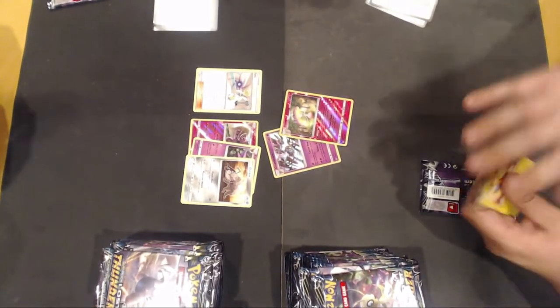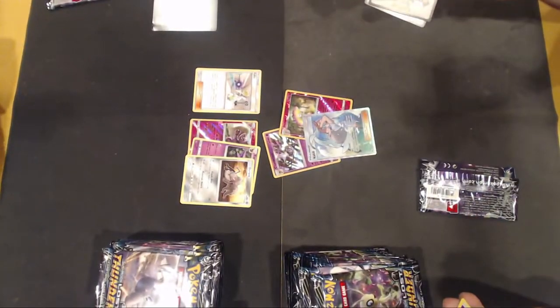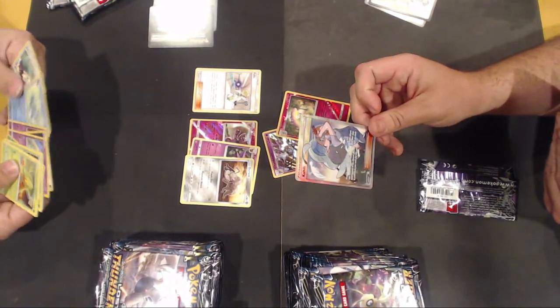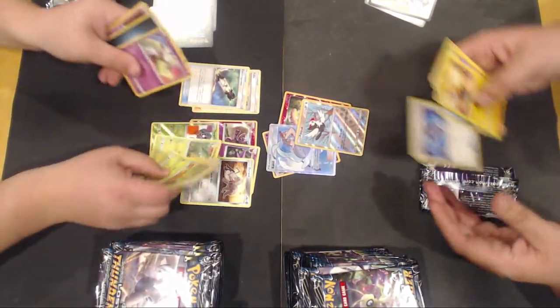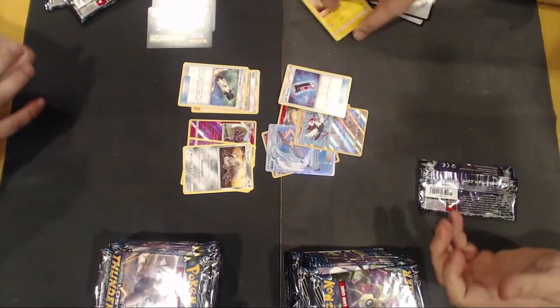I'm starting off with another white back. Maybe all your rares are near the front. That is how you start things off. Kahili? Dang right. Is that how you pronounce it? Well, best thing in the set was Electropower. And then, well, we got Shiny Tangela. Lost Blender, nice.